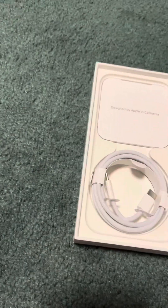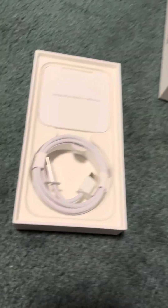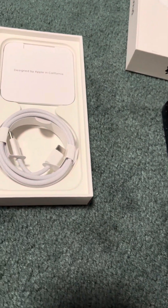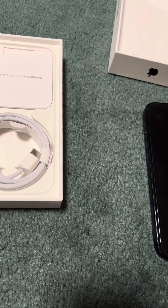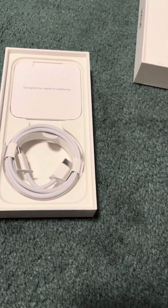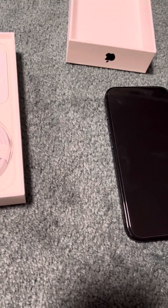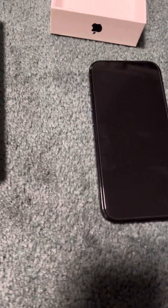I also have the 12 Mini in blue right here, which I guess we can compare. I sadly don't have the blue 12 Pro — that one has been eluding me. Maybe one day I will have it. The 12 Pros are still over $500 on Mercari and eBay — maybe a little bit less on eBay. So I may wait a few more years before finally getting my hands on that nice blue 12 Pro. I have the gold 12 Pro with a blue case and the blue 12 Mini.